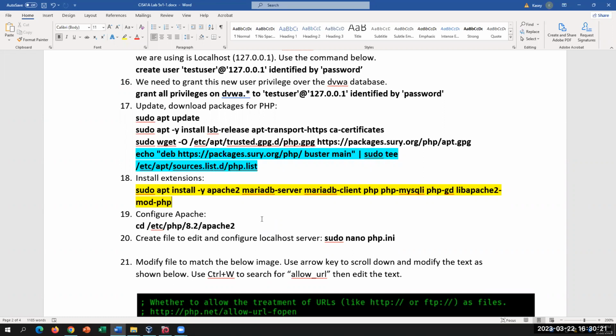This is a virtual package provided by PHP 8.2 MySQL. Package building. I mean, you can do one at a time. You can do sudo apt install Apache 2 and then we have the server, something, yeah. And then you have to answer yes. We have to go through it.